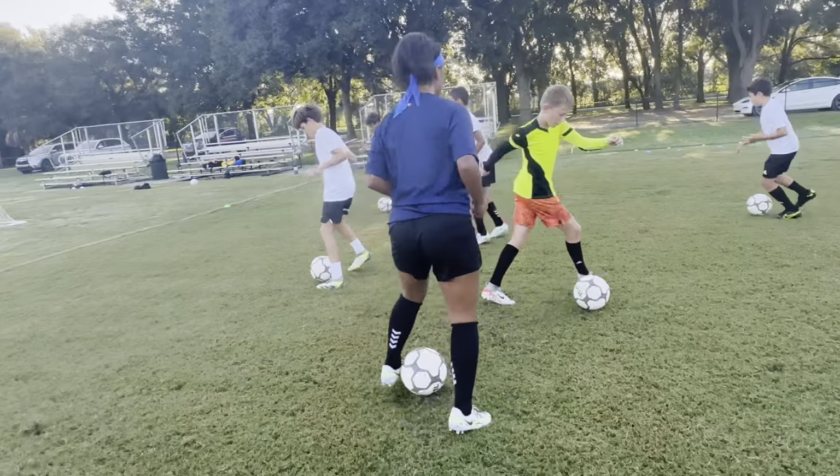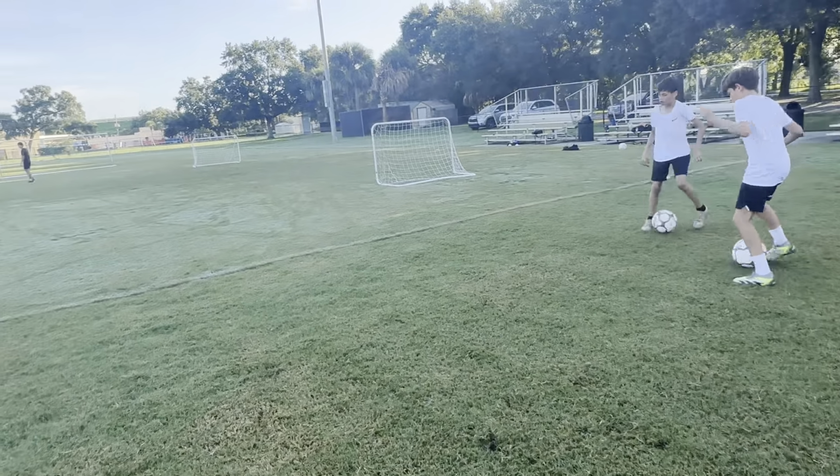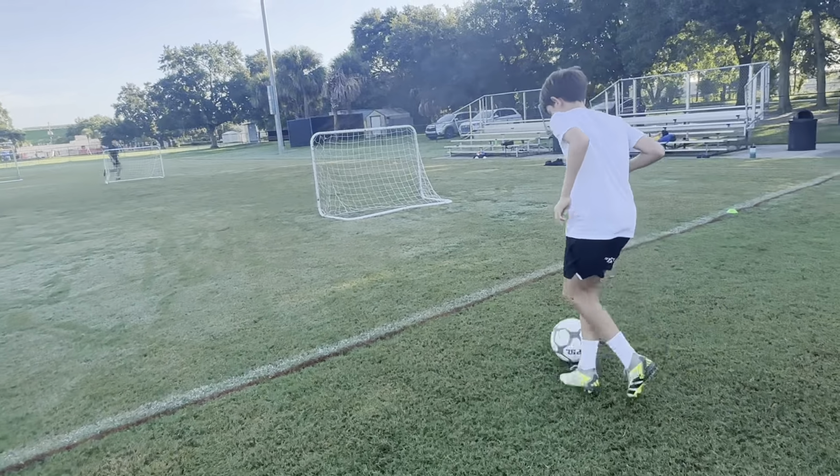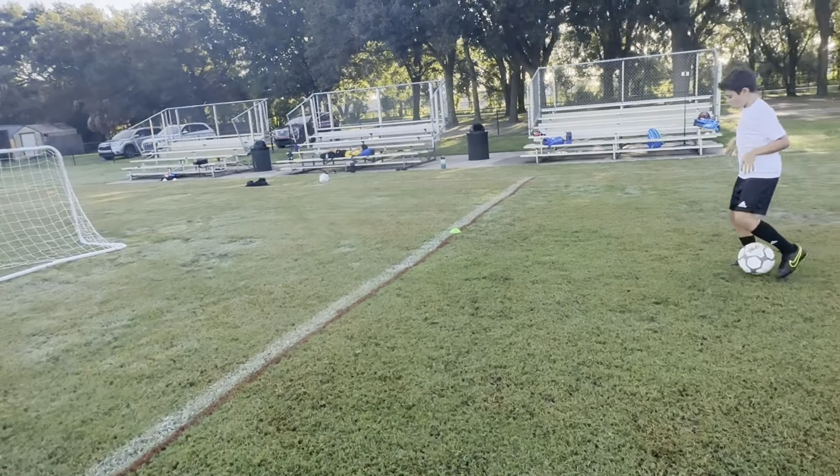Let's go. Feet. Come on. Feet, feet, feet. Let's go. Nonstop. Feet. Good. Keep going. Come on. Fix. That's okay. Feet. Let's go. You're almost done.